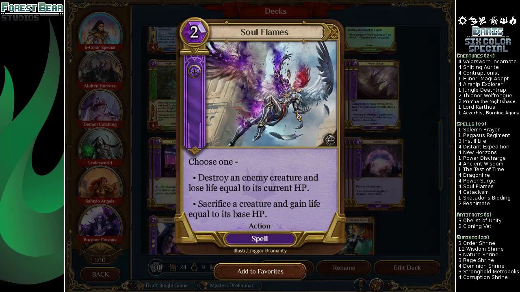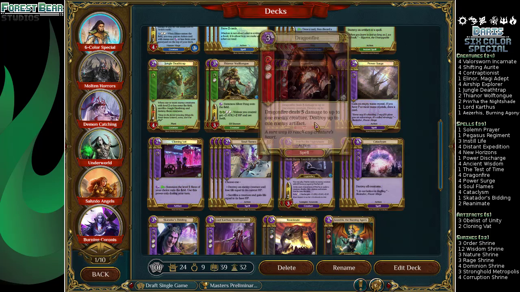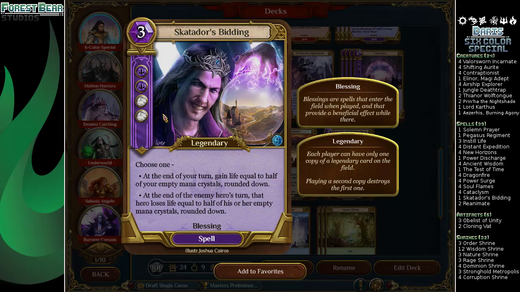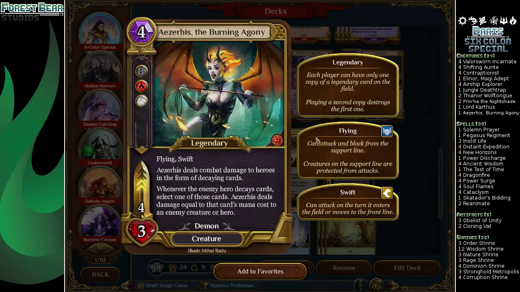4 Soul Flames. I mean, this is prime removal. It deals with basically any creature. 2 Prinha. Once again, a bit more removal. 4 Cataclysm. For, you know, when we're going to get swamped. A Scatador's Bidding. A single Lord Karthus. 2 Reanimates. And a Xeris, the Burning Agony.